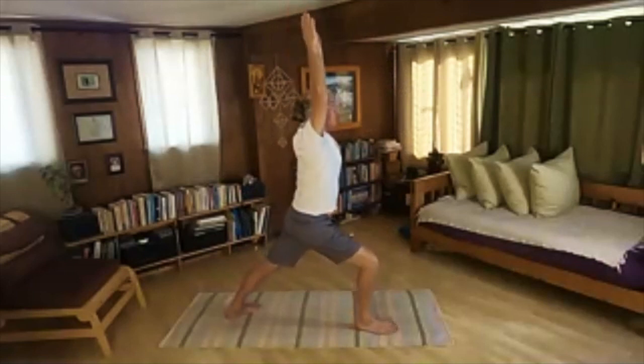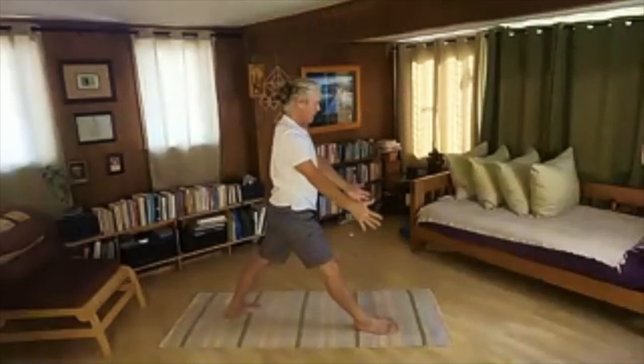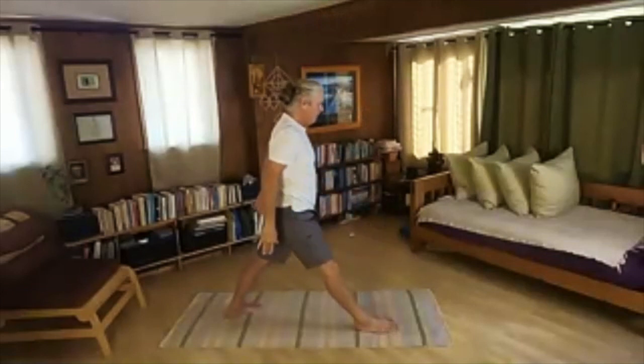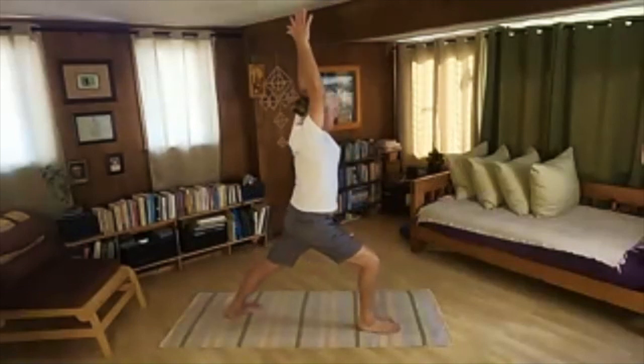And we'll stretch up as we inhale. And lower our arms and straighten the knee. Exhale. Let's do that one more time. We'll bend the right knee, raising both arms up. Inhale, nice deep breath. Let's stay here. Exhale.